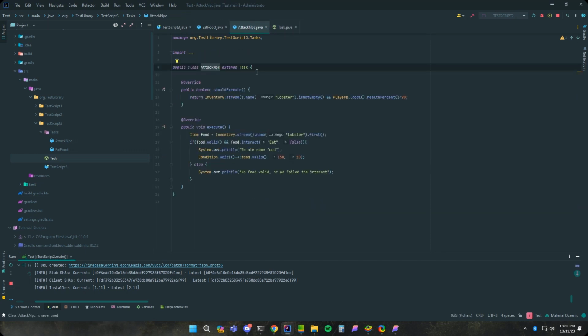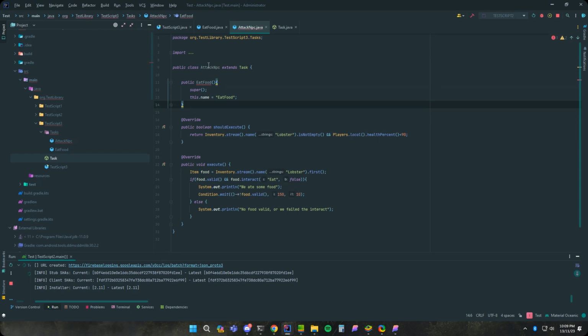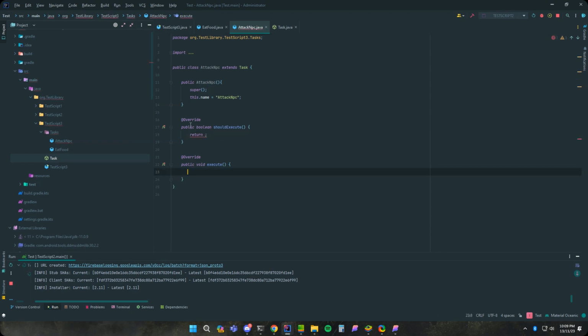So anyway, let's just copy and paste this again because I've been lazy. Rename this. I'm going to clear this out. Okay, so there's going to be more to this attack NPC task because there's more things to check for. We need to know if our HP is safe to fight, if we've got an NPC to fight, and we're not already fighting something.